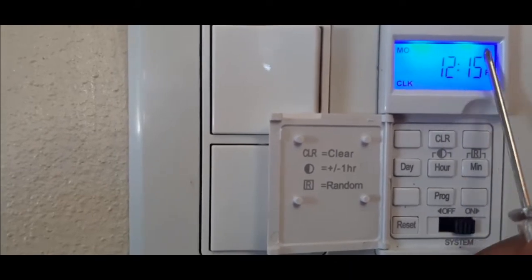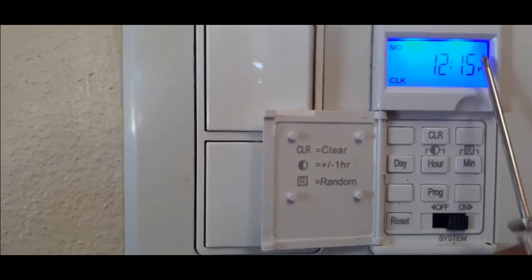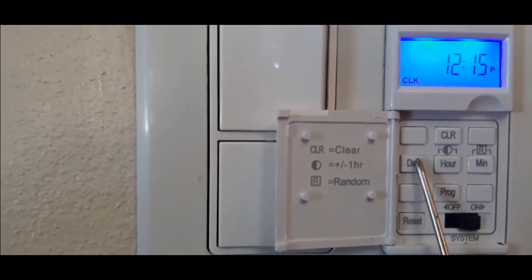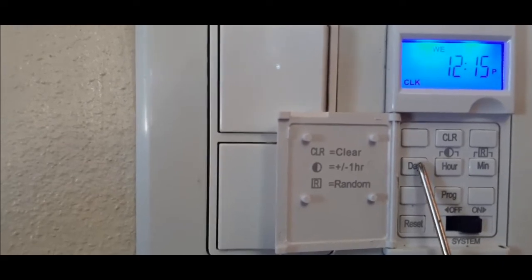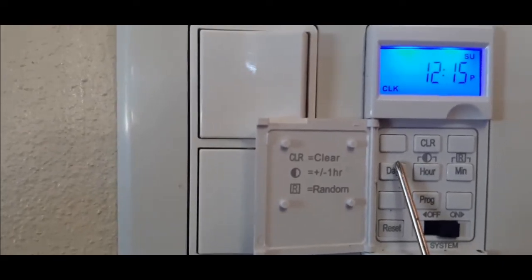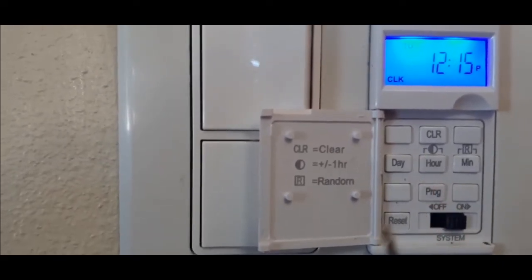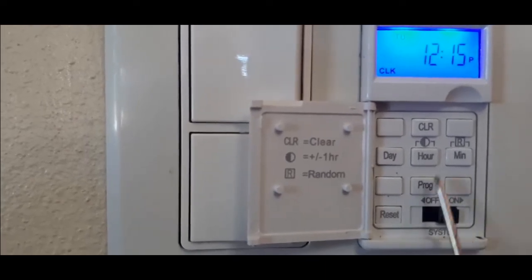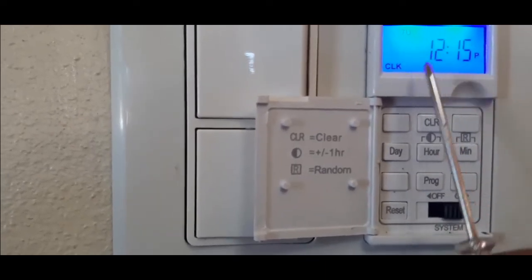I'm going to set the day. At the top line, that's where the days are. So we'll go Monday, Tuesday, Wednesday, Thursday, Friday. There are more options to that, but this is when you're setting the clock. Today's Tuesday, so I'm going to use Tuesday. And then we go to the next programming mode.